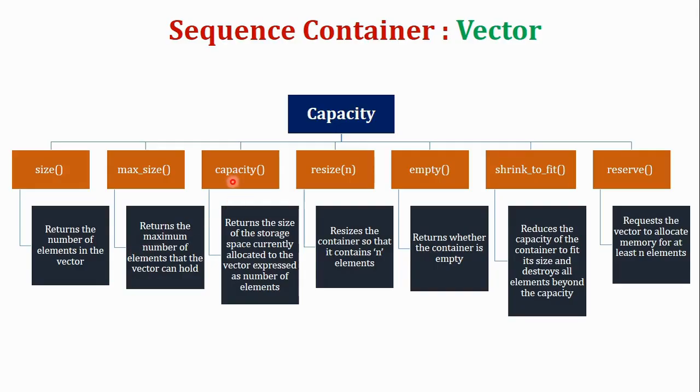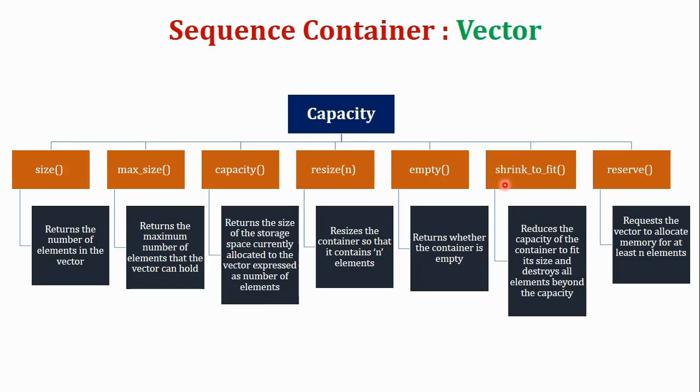And next one is the capacity. It will return the size of the storage space currently allocated to the vector. And next one is the resize. If you want to resize the capacity, then we can change it. And next one is empty. Here we are going to verify whether the container is empty or not.